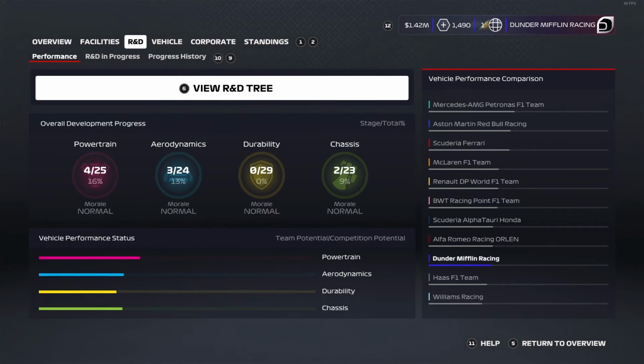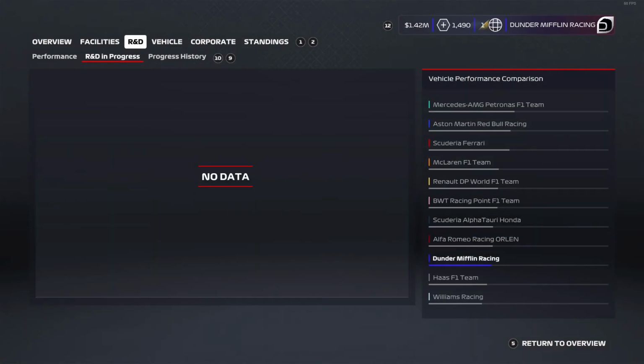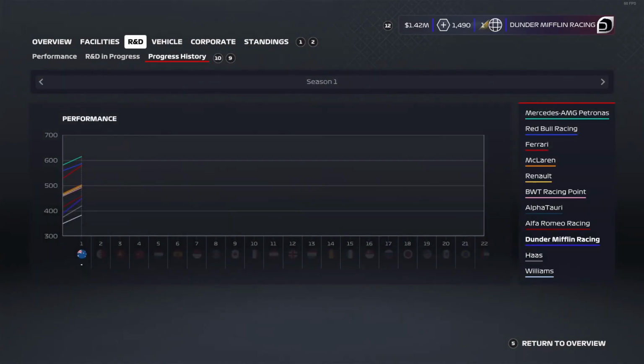We're looking at third worst car right now. Actually, quite a bit above Haas and Williams, though, already. And already knocking on the door of the Alfa Romeo. So, not as bad as I would have thought. You can see we have no data in R&D progress right now. But as expected, Mercedes way up there.